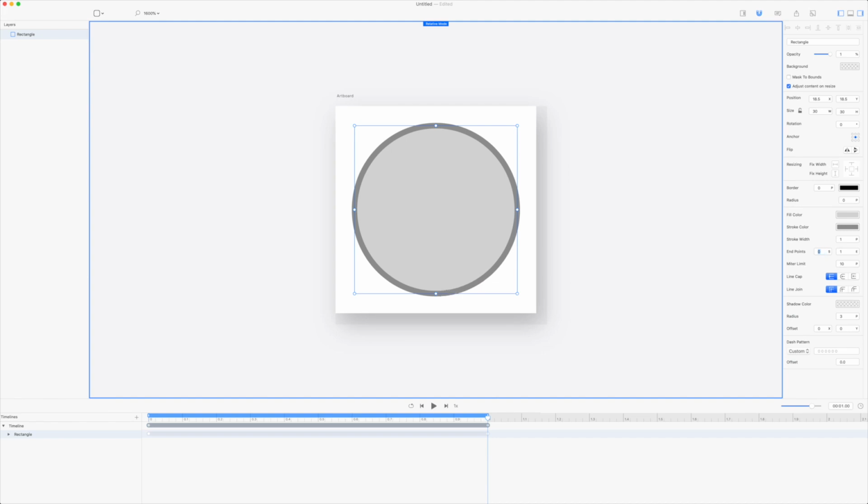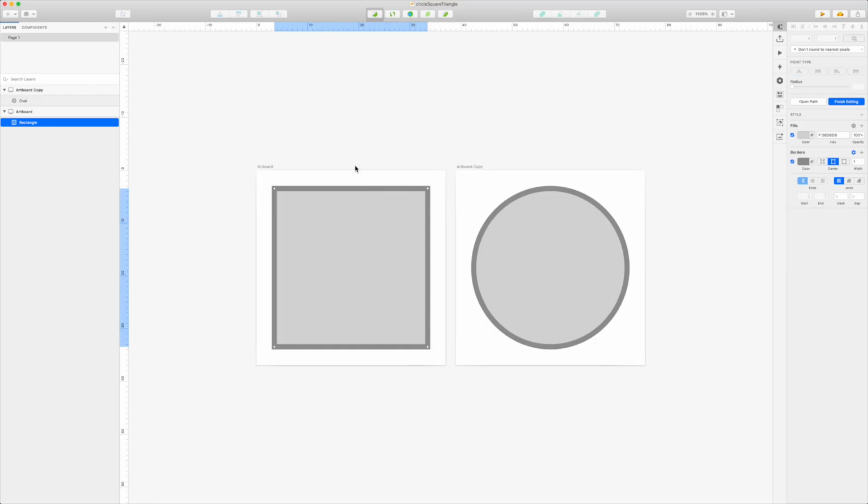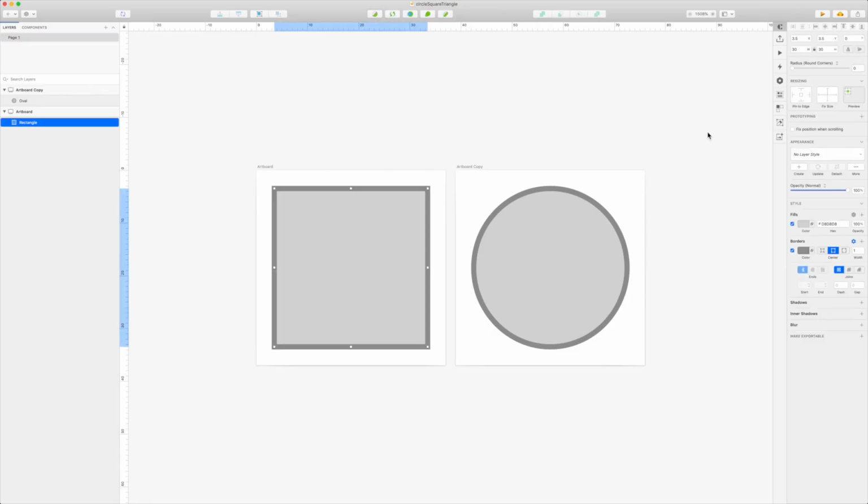Okay, so now let's go back to the square, and if we do this, it looks like it draws clockwise from the top left. All right, so let's see if we can fix something like that, okay? So let's take this guy and rotate it by 180 degrees. Looks the exact same.